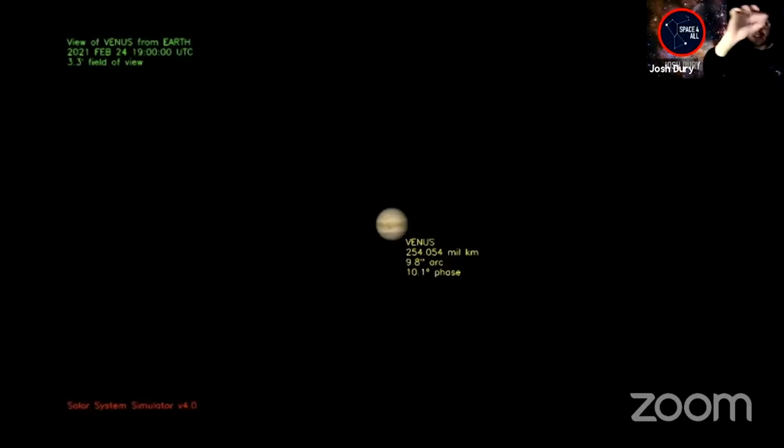And again, the changing phases throughout the season. So Venus is definitely a planet to have a look at. You can see so many changing features, and also the crescent phases as well, just as with the planet Mercury. So again, it is a really good object to look at.